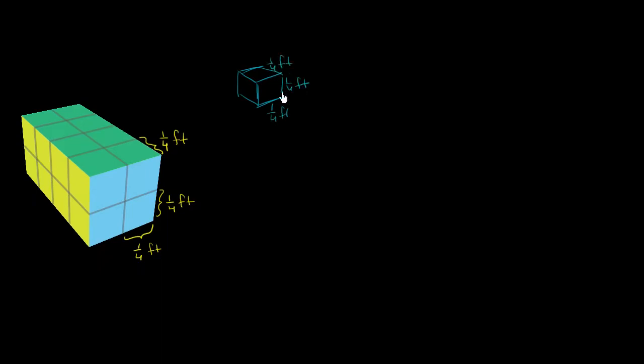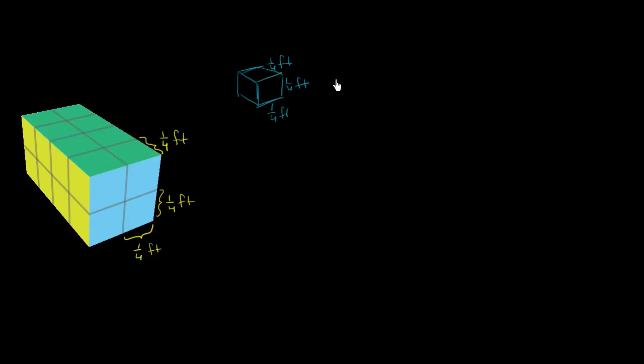Those are its length, height, and width, or depth, whatever you want to call it. So given that, what is the volume of this entire rectangular prism going to be? I'm assuming you've given a go at it. There's a couple of ways to think about it. You could first think about the volume of each unit cube and then think about how many unit cubes there are. So let's do that.